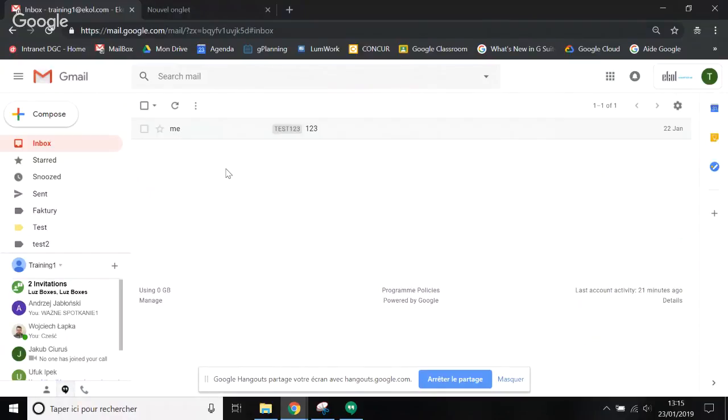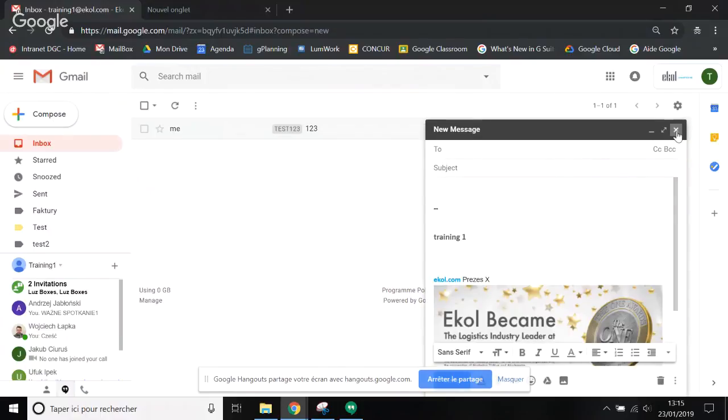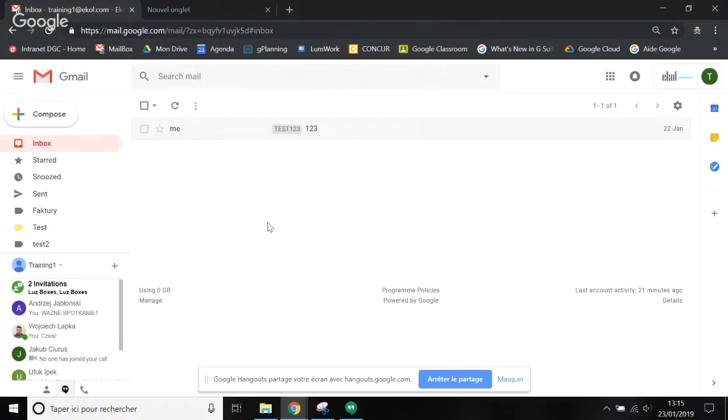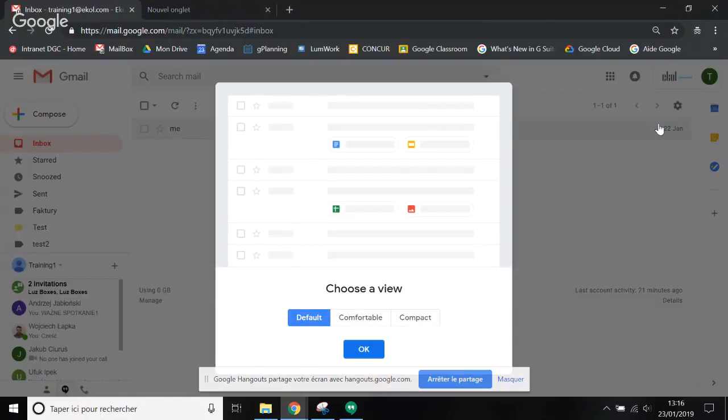On the left, you have the main button, Compose. If you click here, it's going to allow you to compose a new message. In the middle, you have your main inbox. You can decide if you want to leave it that way or if you want to have several inboxes. For example, if you click on the little gear wheel for settings, you have the possibility to amend the density of your emails.